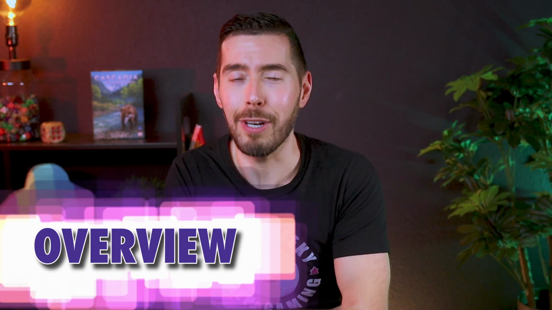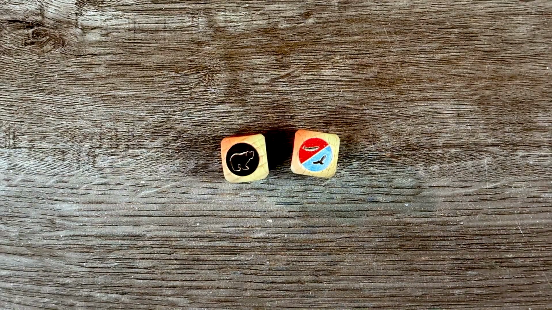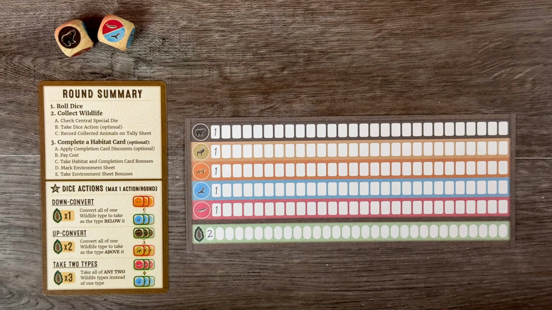Cascadia Rolling Rivers is a competitive flip and roll and write game for 1 to 4 players. Players will be gathering wildlife from dice to complete habitat cards and then write that habitat into their environment sheet. To set up, give each player a pair of personal dice, being sure everyone gets one die that shows a bear and the other shows a split salmon hawk on them. It's super important. Next, give each player a player reference card and a tally sheet for keeping track of how much wildlife they have collected.